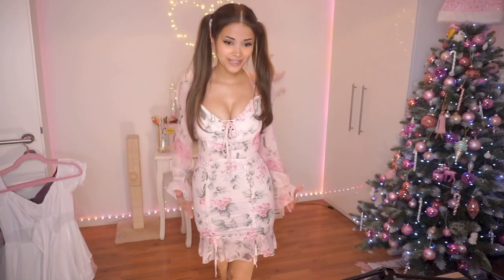These ruffles on top of the neckline are just weird, so I tried to hide them like this. The shoulders are a bit too wide apart, so I constantly have to make sure that they don't fall down. But now to the main flaw, which is the skirt area. And the main problem is really around my hips. So this is definitely an online shopping fail.